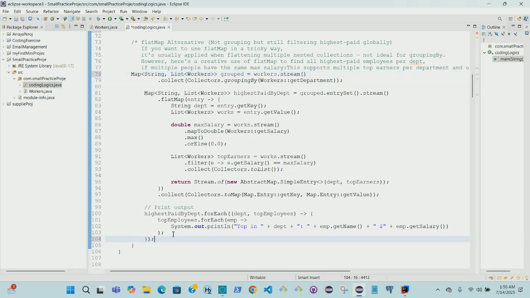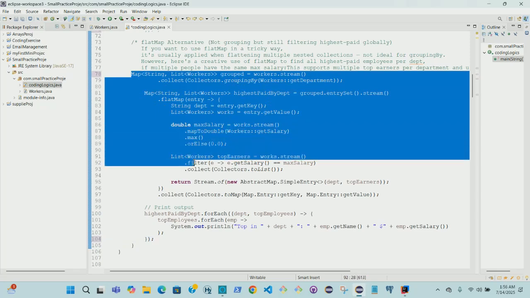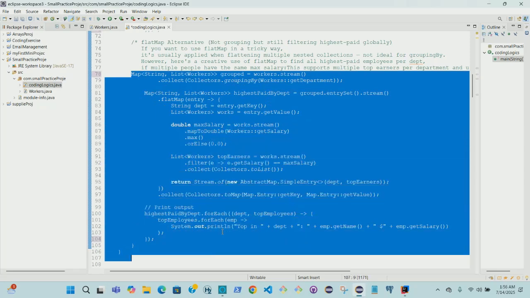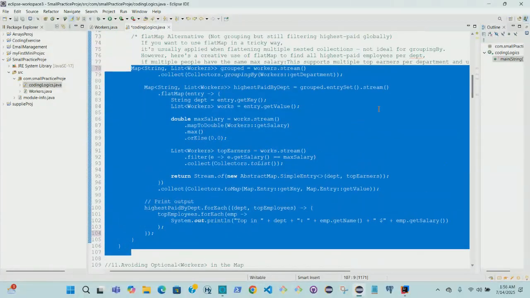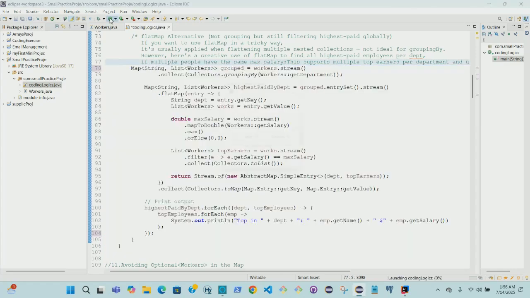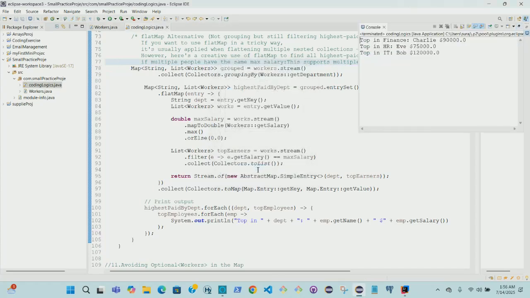So these are flat map alternatives. From here to here, you can code this and you'll see what the output is. That way, you can easily handle these kinds of codes or logics. It's good.